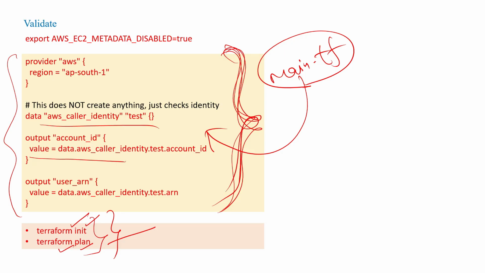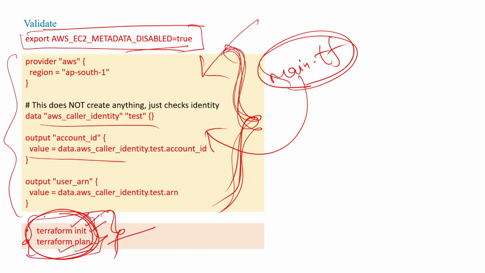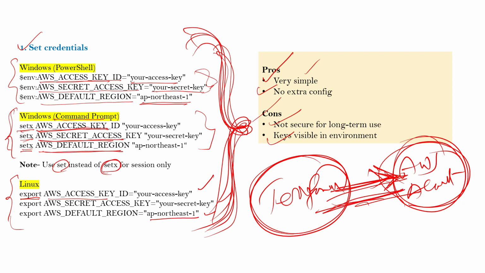As of now, as I said, just focus on whether my connection is established from Terraform to AWS. For that we are going to create this main.tf file, add this content, and then run these commands, just to ensure my connection is established. This is one of the environment variables you can export to increase the response time. When we run terraform init and terraform plan, it takes some time to validate some items from the metadata, so we are going to enable it. This just reduces the time these commands take to execute. So this is a very simple way to validate whether my connection has been established with the account successfully.